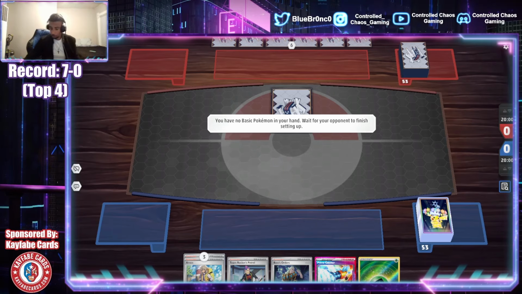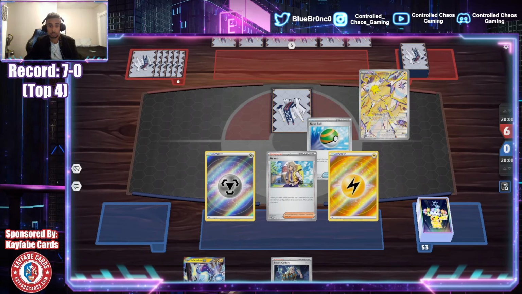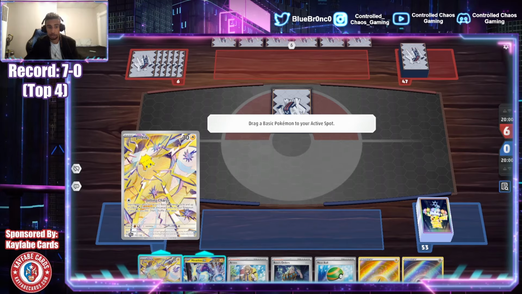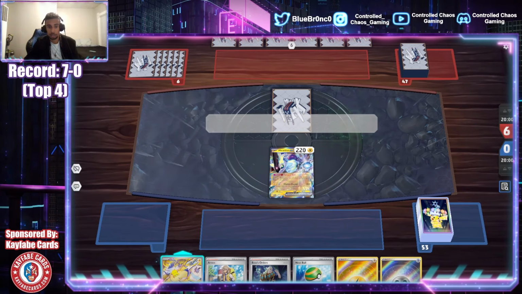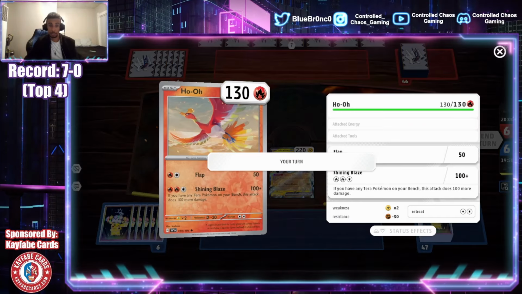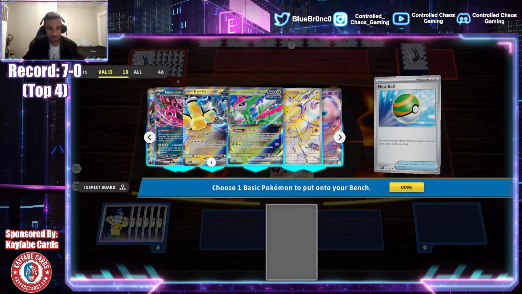Alright. Hopefully we draw into a really nice hand here. This is indeed a really nice hand. Can they... Yeah, they can Ho-Oh. So I don't think I start the Joltik. I don't want it to die to flap. They flapped like... Oh, and they opened it. Yeah, they went for the aggressive flap last game. That's really funny. Okay.